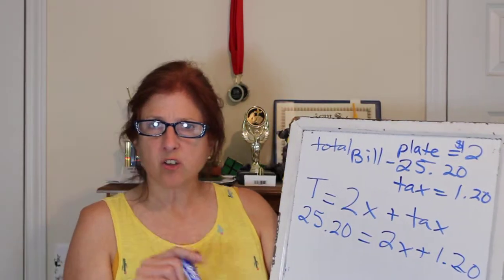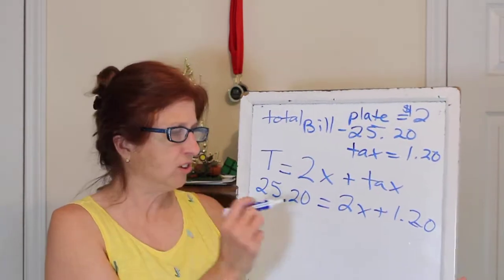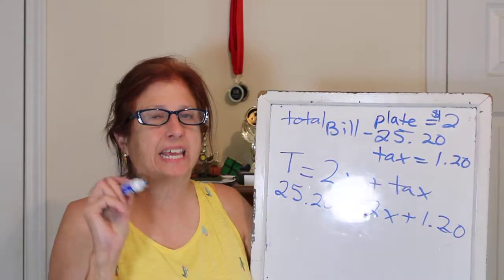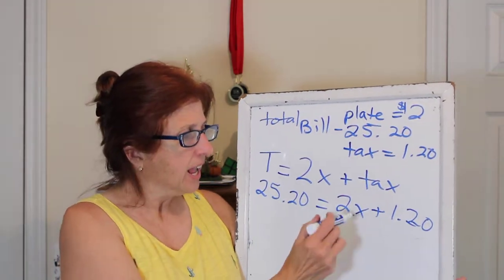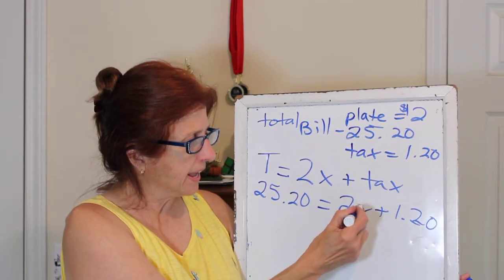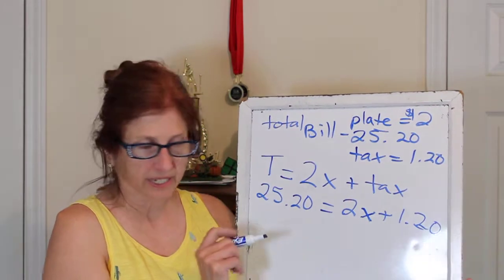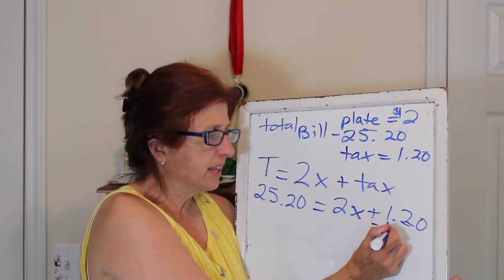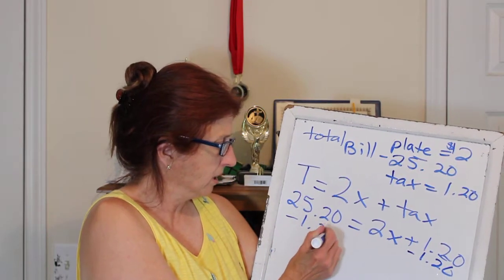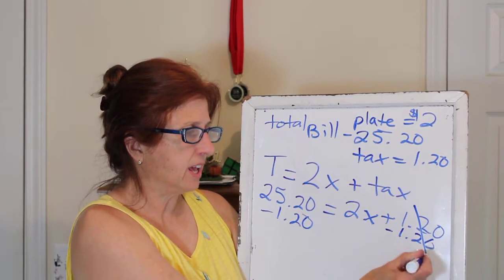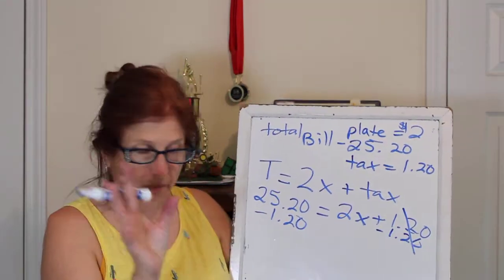Now, there's going to be a way to solve this. And I'm going to show it to you, but I don't expect you to know it yet. Okay? It's how I showed you the other one. How you solve for x is by doing the opposite. And what you do to one side, you have to do to the other. So, the reason why x isn't alone is it's being multiplied by 2 and it's got a plus $1.20. I'm going to start by doing the opposite of plus $1.20 with subtract $1.20. What I do to one side, I do to the other. Those work out. Don't freak out if you're not following this. You're going to learn it by the end, I promise.